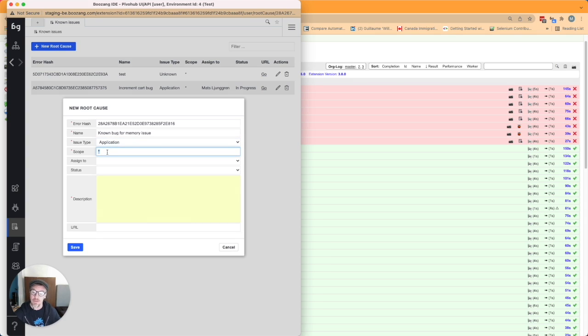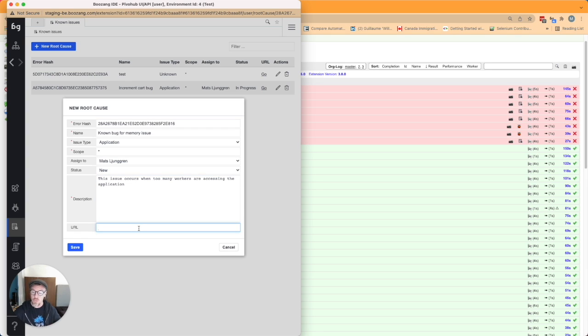Here you can specify the module and the test as the scope. Usually the hash is enough, but sometimes you might want to say, when this happens for this test, this is the problem. And you can assign it, so I'll assign it to myself, and I will say this is a new issue. Then I'll put a description: this issue occurs when too many workers are accessing the application, which we've seen when you have many workers on across the application I'm working on. I could get this memory issue, for instance.